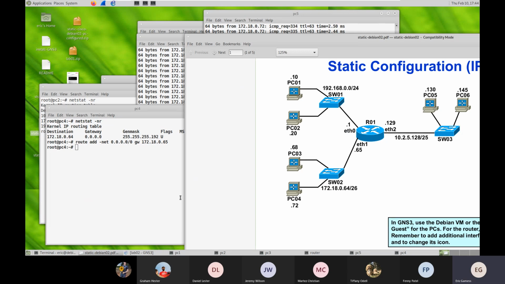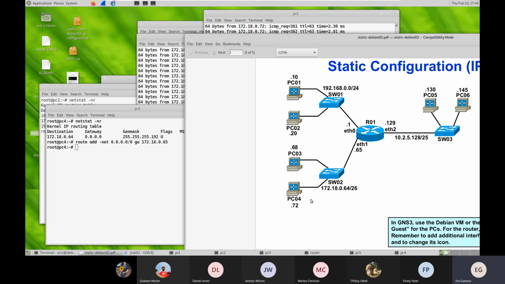So of course, if you have several exits to go to a remote place, you better take the best one. In the case of PC4, I'm saying that any remote place you want to reach, you need to send it to the router. This is what I just told PC4.